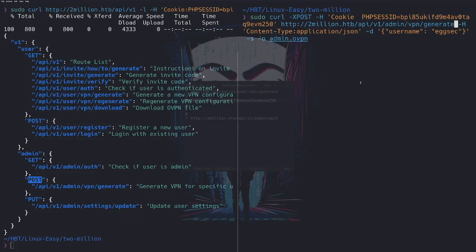Generate. I'm looking at my spelling because I'm so terrible. I'm terrible at writing VPN. Admin VPN generate. Okay.